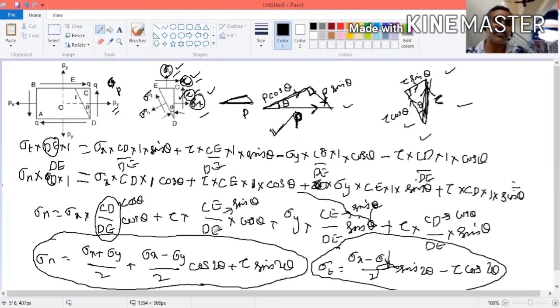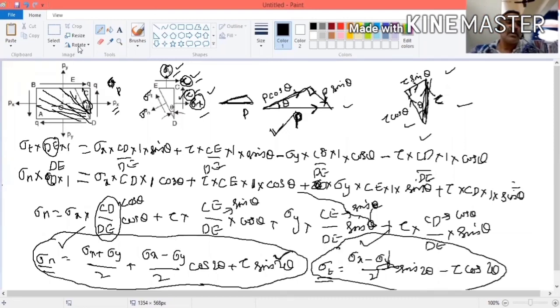So these equations are used to what? When a point is subjected to a system of stresses, if you want to calculate the stress along a plane and perpendicular to it, you can take any plane, here, here, wherever it may be. If you substitute the value of theta, this will give the normal stress and this will give the tangential stress. So these equations are used to find sigma n and sigma t at any plane by just substituting the theta value.